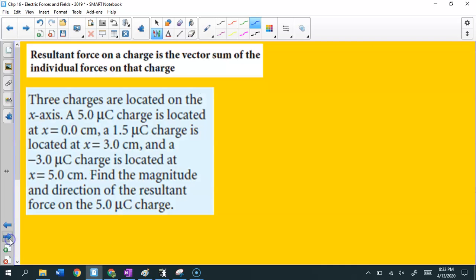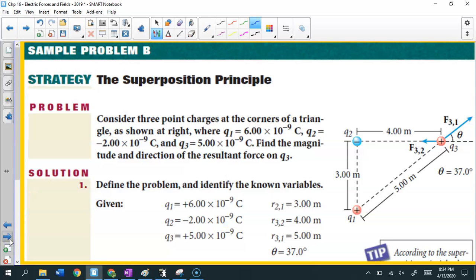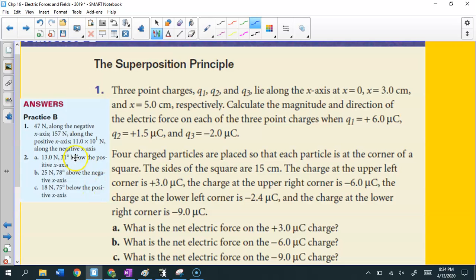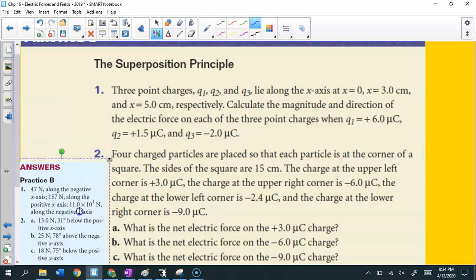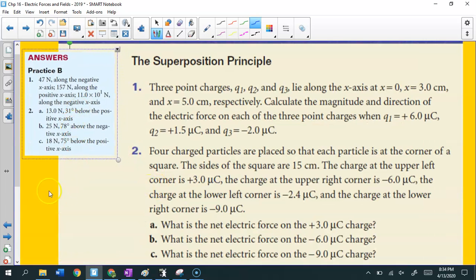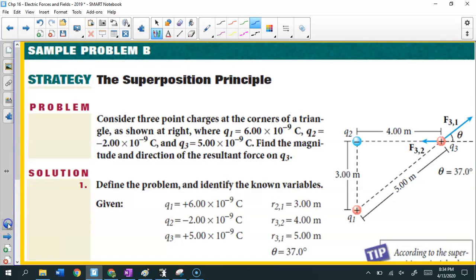All right? Now, the next thing that we're going to try is we're going to take a look at another example, all right? And this example is called the superposition principle. And after the superposition principle, you have yet another practice set. It only has 2 questions to it, but these are very telling. They're very important. And in the past, we've taken the entire class to go over these as well. So that's what we're going to be doing today, looking at what's called the superposition principle.